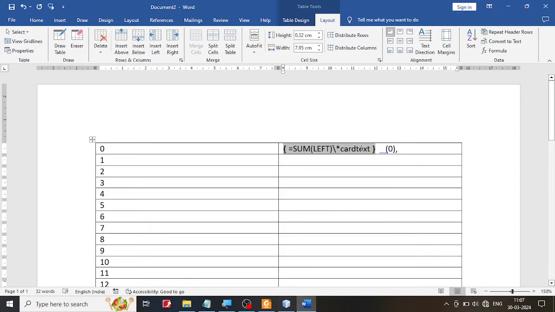I see the formula. Now after this, I'm going to put one more backslash, and I'm going to put star here, and I'm going to type uppercase. So just type upper in front of it. So backslash star backslash upper, and again I'm going to press Shift F9, and you see that nothing has happened. To update the field, you just press F9. So Shift and F9 is for editing or toggling. F9 is just to update the fields. Once that is done, I'm going to remove these particular blank spaces.